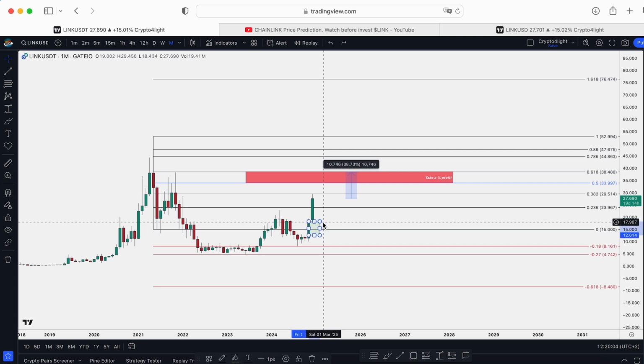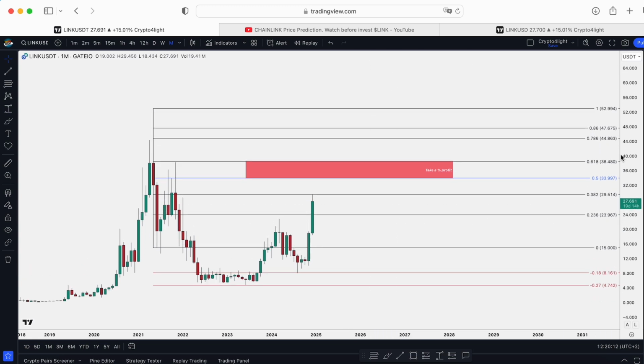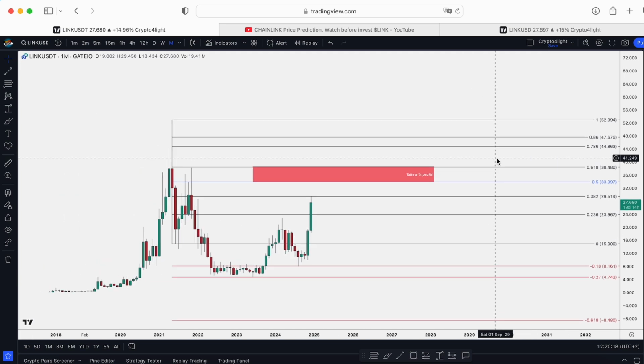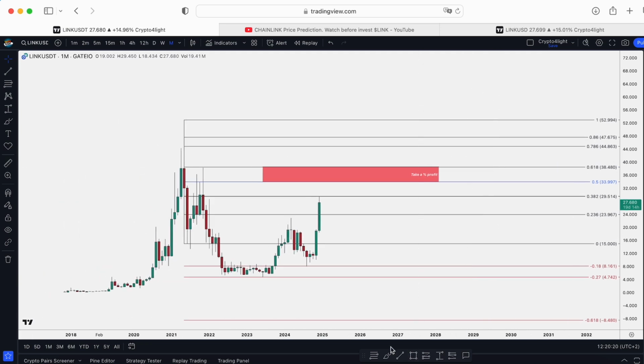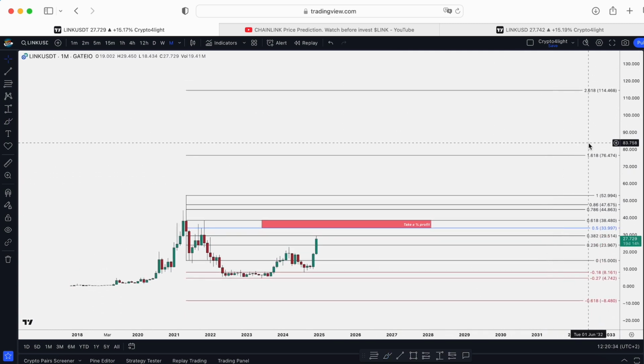So for me personally, the zone of accumulation was here. Now I have no interest to invest in Link, right? So this is a take profit zone. Also, if you wait for the new all-time high here, in this zone you can fix, for example, 20% of your profit, or 30%, or 50%, and go right to the next target. The next target, a new all-time high, by my take, guys.